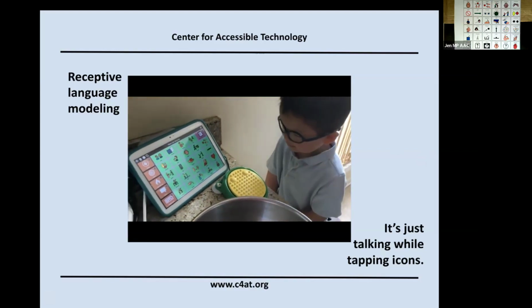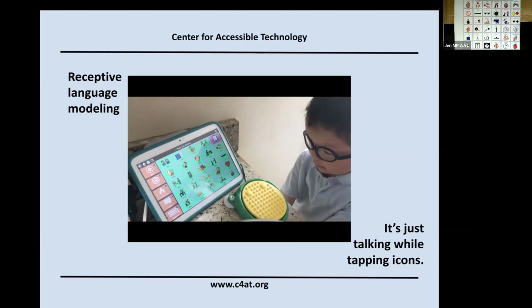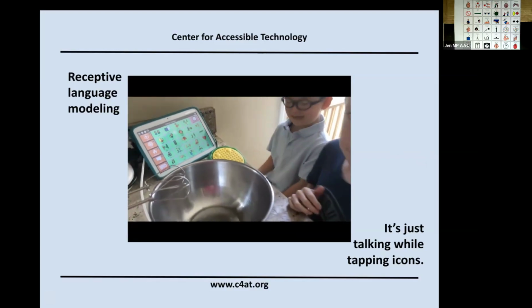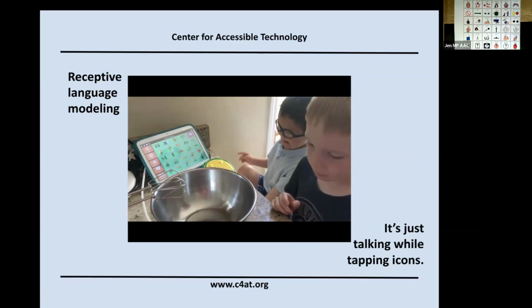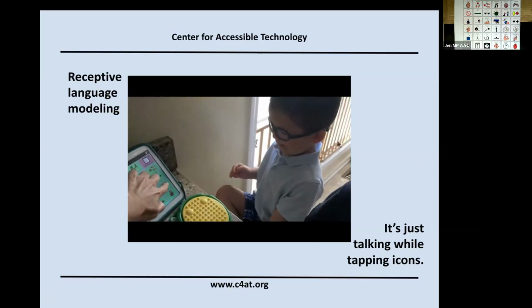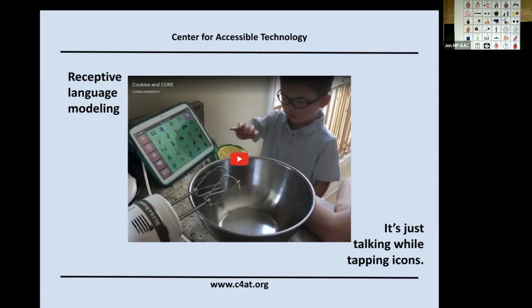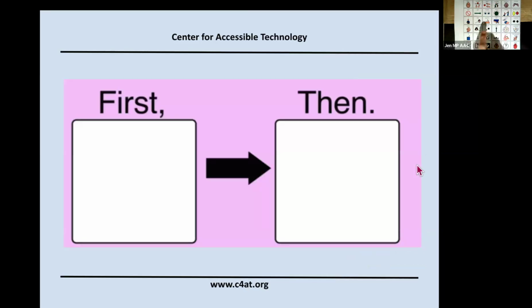No. You don't know? No. That's okay. I'll tell you. We're going to make cookies. Cookies. Do you love cookies? Mm. So just talking while tapping icons. That's all. So we're making this very simple.